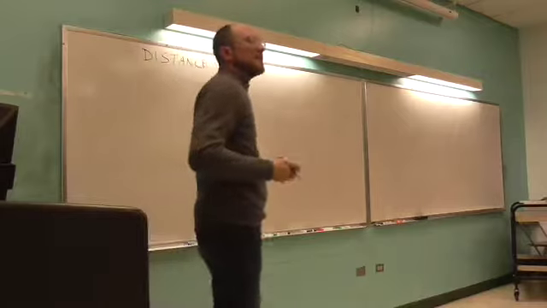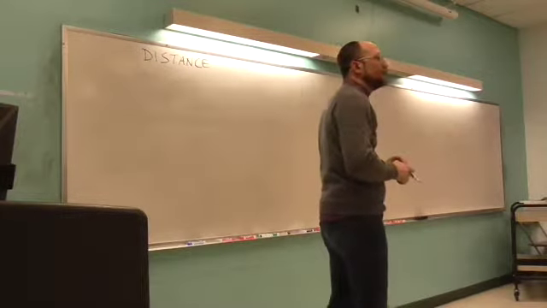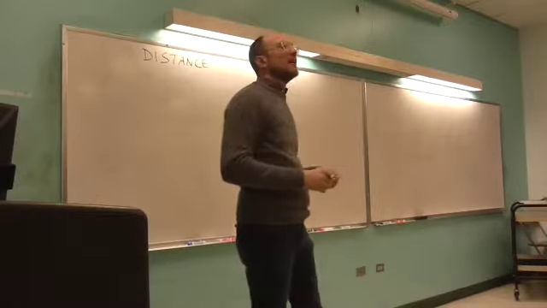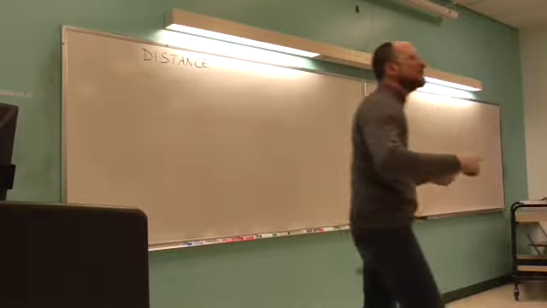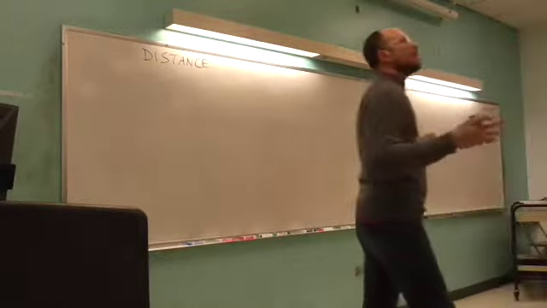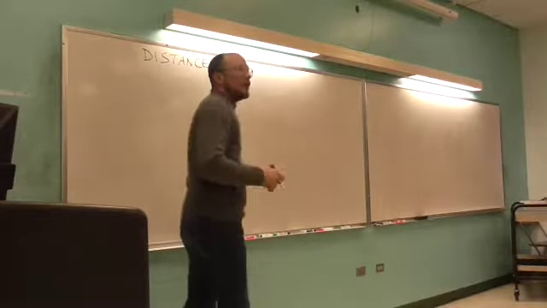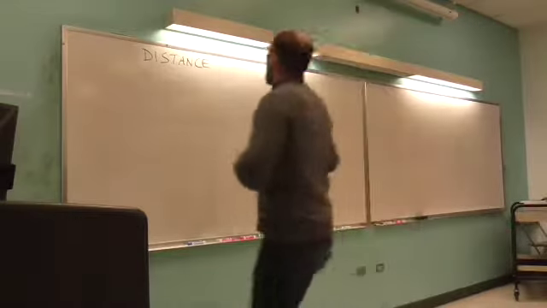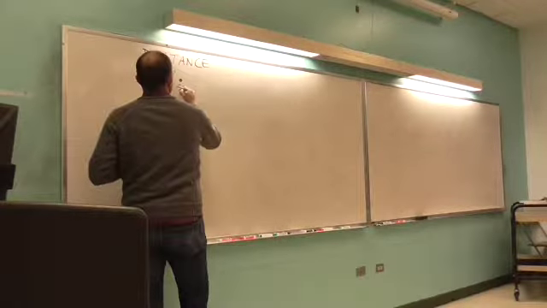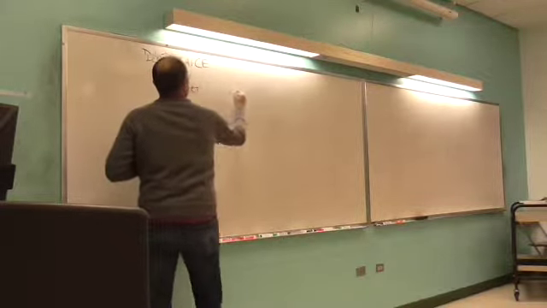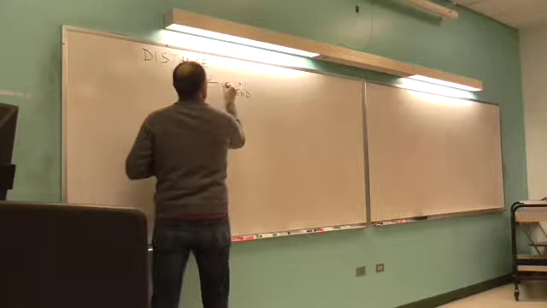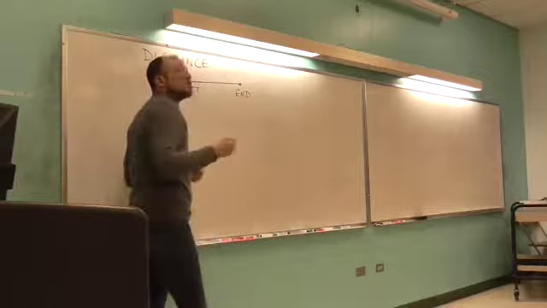How do I measure a distance? What pieces of information do I need to measure the distance? Yeah? You need a starting point and an ending point? We want a starting point and an ending point. Right? So you have start and you have end. And when I measure a distance between these 2 points, I use some units.